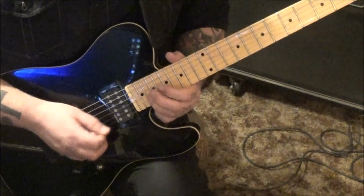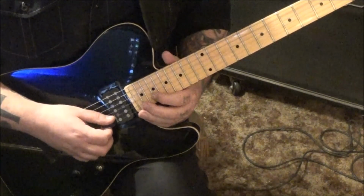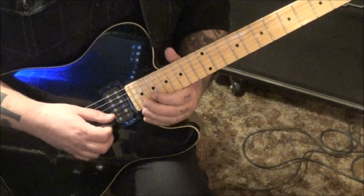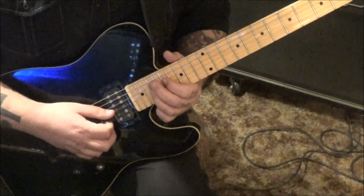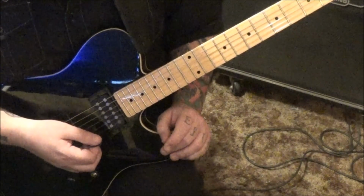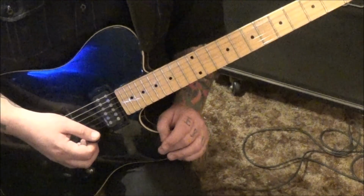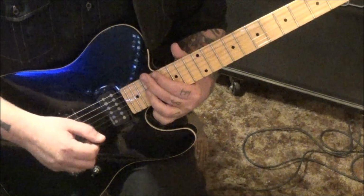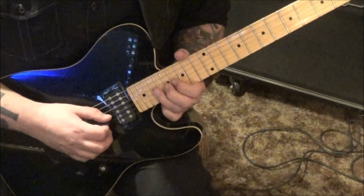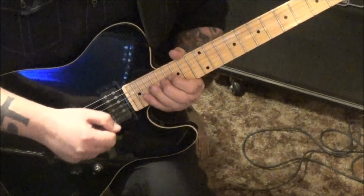Okay, then you start it over. 19B, hammer 20, pull 19, pick 17, that's all on the B, to 19G vibrato. Okay, you're going to repeat that. So it's 2 times, and then at the end of the second one, you're going to go 19G. Now he does whammy swoop up again, but we can't do that here. 19, 17, 16, 17 vibrato. So it's one, boom, boom, boom.